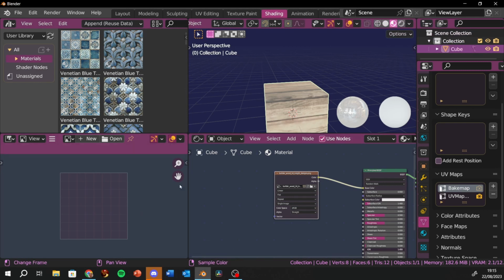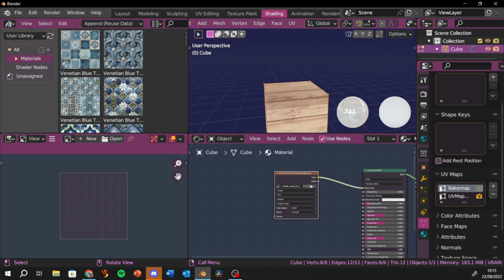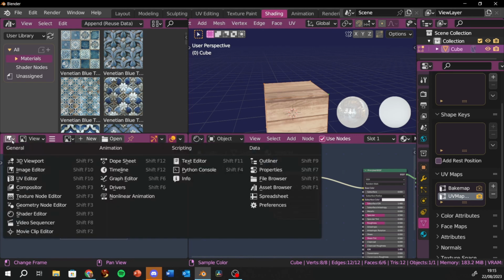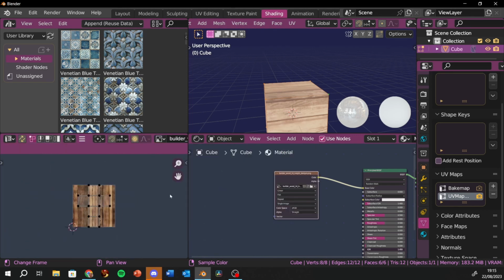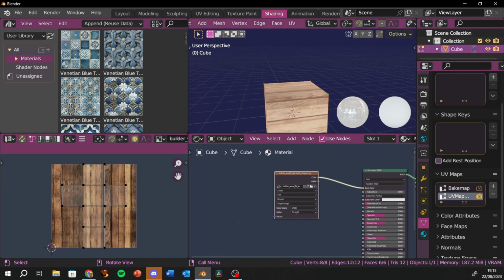So we want to edit this cube, and we want to redo this input UV map. So we select the UV map, I select all the faces, I go here to the UV editor. You see how it's mapped, but I want to reset that.